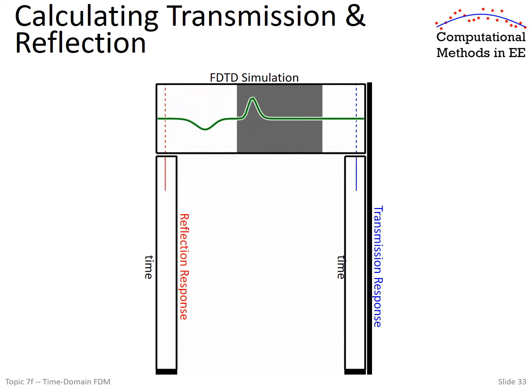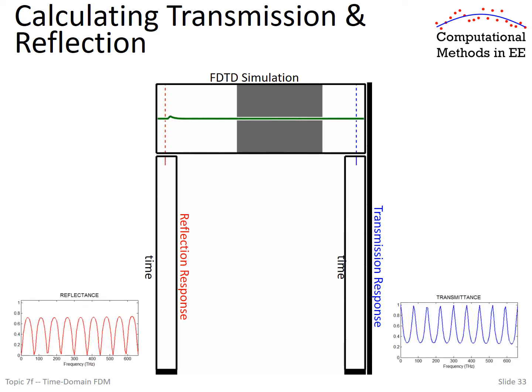Now for calculating transmission and reflection, let's say the simulation's running. In the dashed red line on the left and the dashed blue line on the right, I am recording what gets reflected and what gets transmitted. Now notice I excited this slab of dielectric with an impulse, a short impulse. That means when I'm recording, I am recording the impulse response. And so then if we Fourier transform the impulse response, then I get my reflection and transmission spectrum. A little bit more to say on how we do things here, but that's the short story. We're recording the impulse response, and we're Fourier transforming it to get reflectance and transmittance.